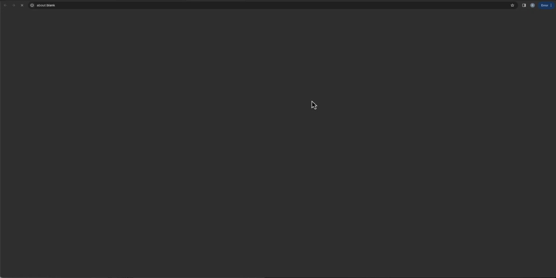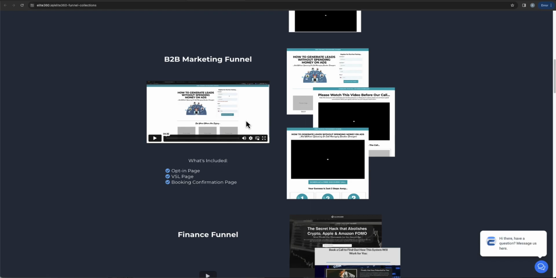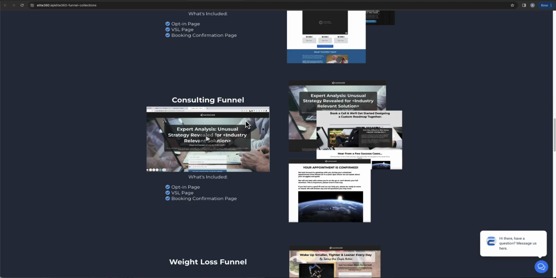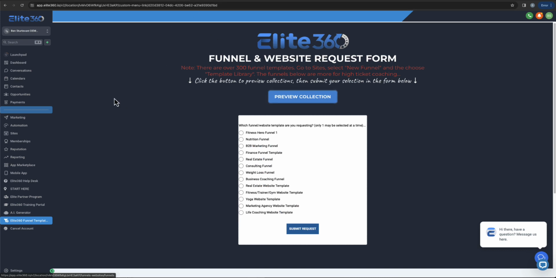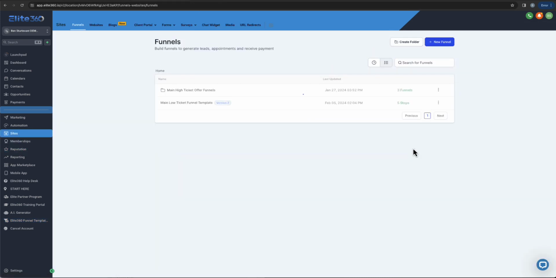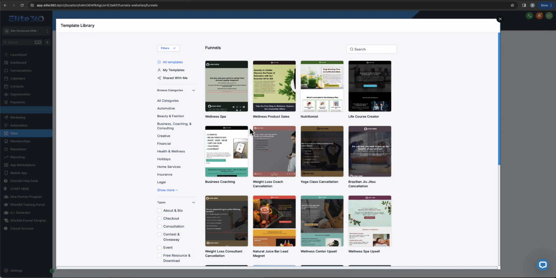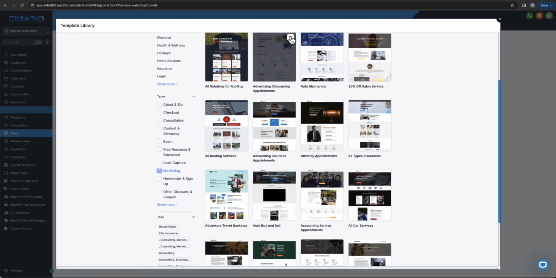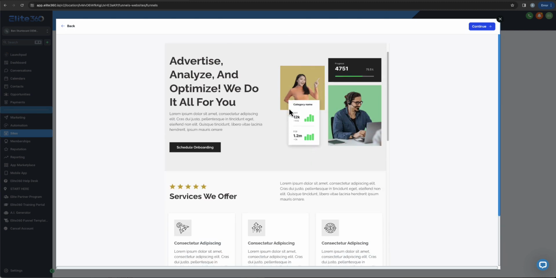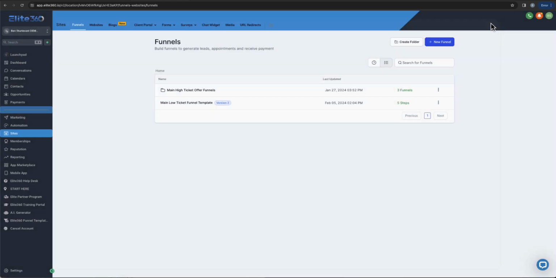These are custom collections that we have pre-built. Some of them already have done for you copy, pages that have pre-written copy, and things that are already in some of the more common niches that we encounter. But in addition to that, we also have access to hundreds and hundreds of generic templates as well. If you just click on New Funnel, click Form Templates, you'll see a whole bunch of anything you could want, any kind of website, any kind of funnel. There's tons of them here, preset with all of the fancy bells and whistles that you'd want in a funnel.